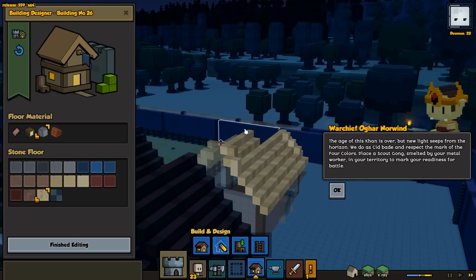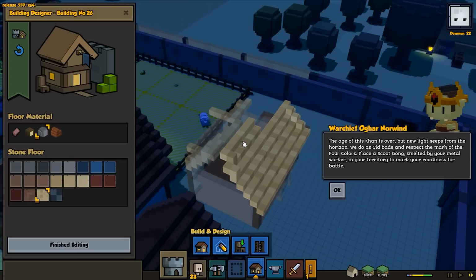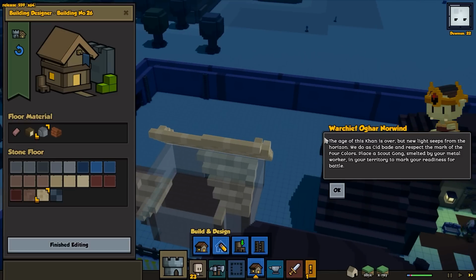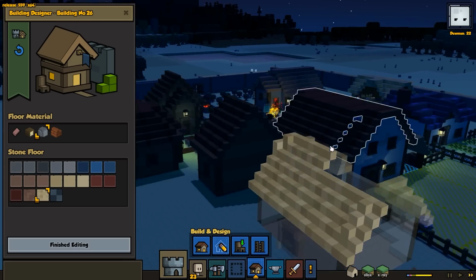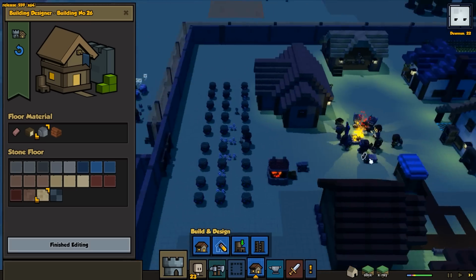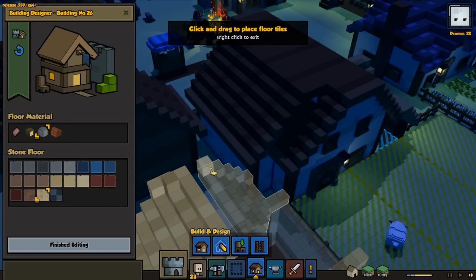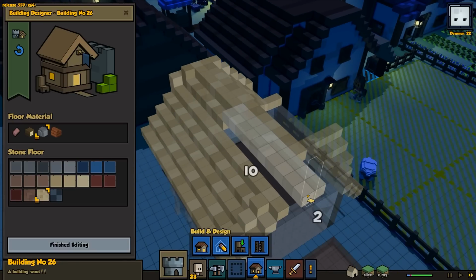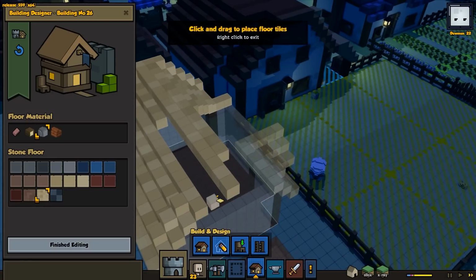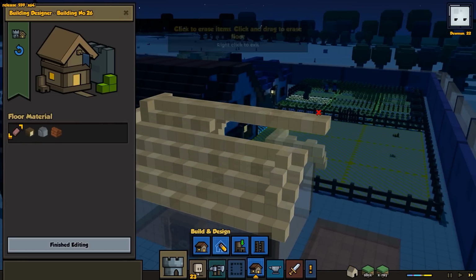This is really hard to read because his dialect is not common English. Place a scout gong smelted by your metal worker in your territory to mark your readiness for battle. Okay, so it looks like if we build a scout gong, we'll be targeted for danger? Why would we want that? That's like asking for them to kill me. Okay, well, now we have a new goal. Death and destruction. But wait. Let's see if we can't move these. Perfect.